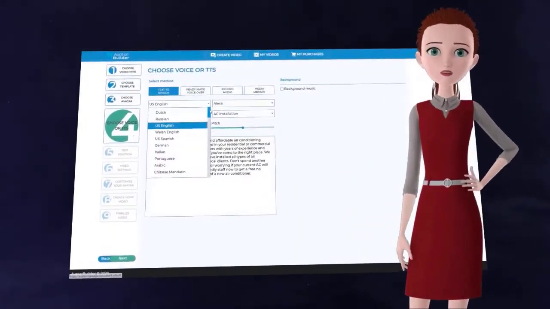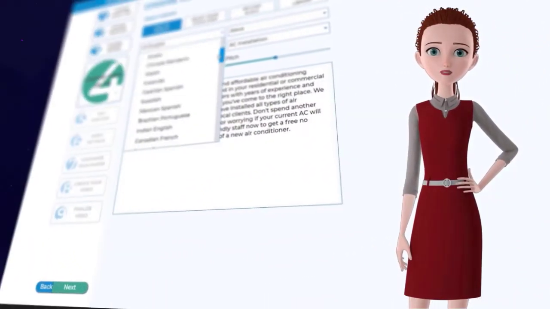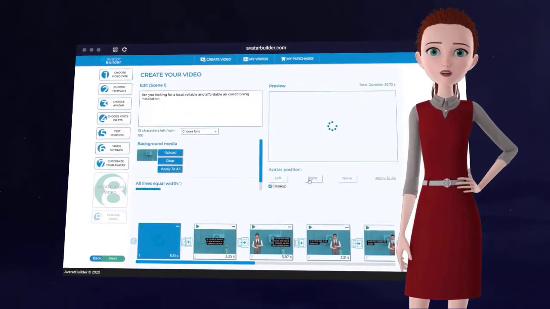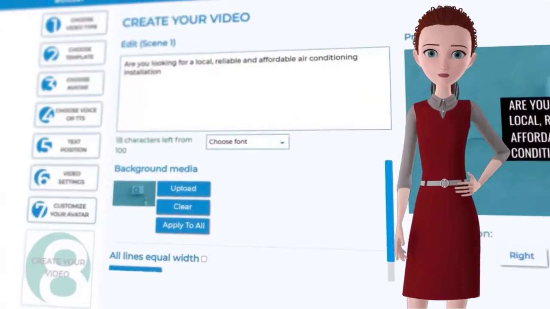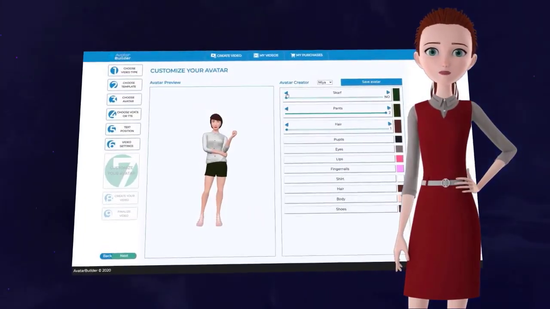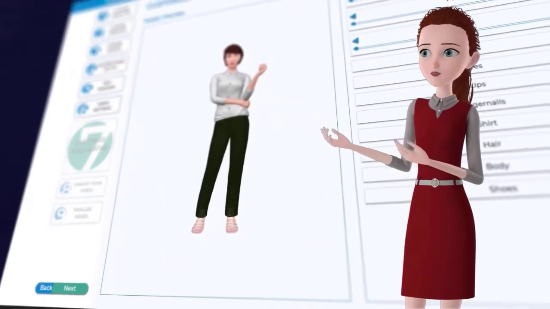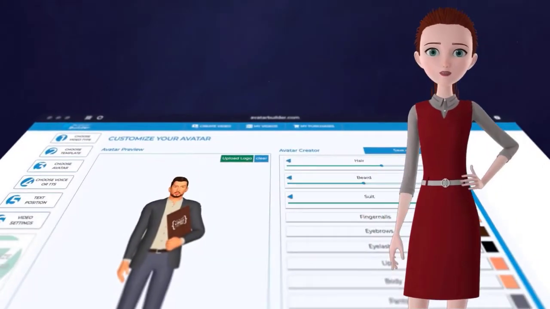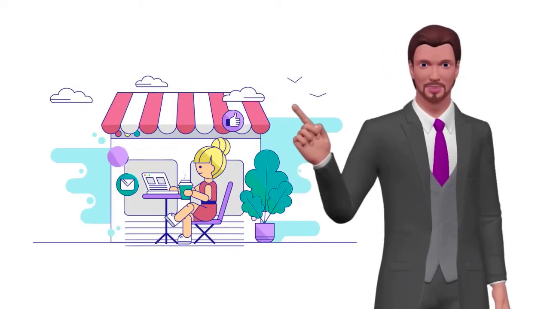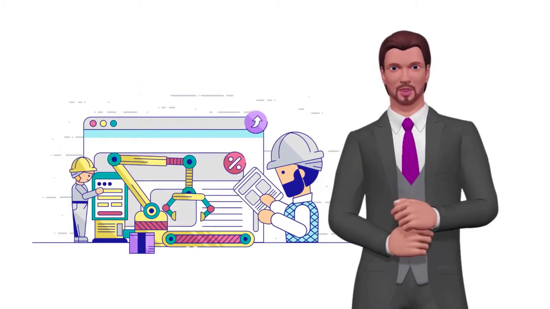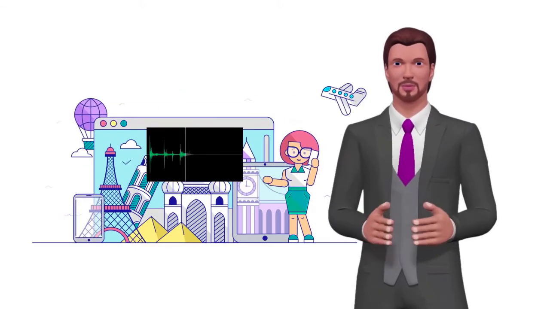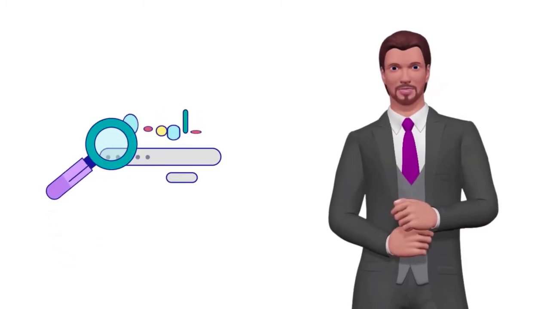2D and 3D animated avatars especially are proven to outperform spokesperson videos and even other styles of videos and presentations due to their uniqueness and the big budget needed to be producing these types of animated videos. For example, just a 30-second 3D animation character video alone costs $800 or more on a website like Fiverr, which is known for $5 gigs. Now, when you go into Upwork or even directly to clients, you're looking at tens of thousands of dollars for the high-end animation that you can create inside AvatarBuilder.